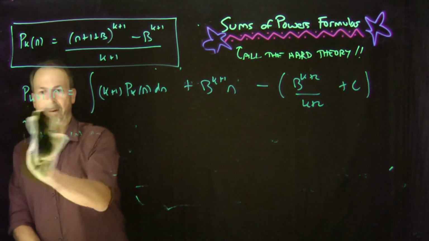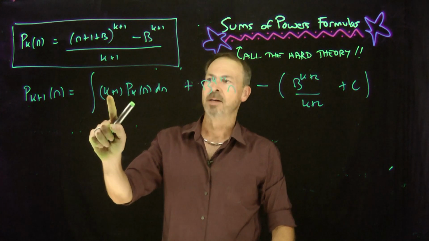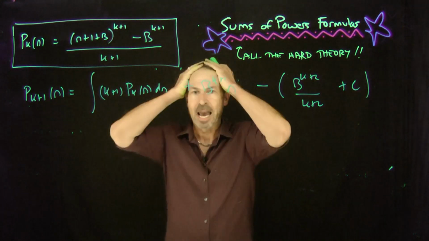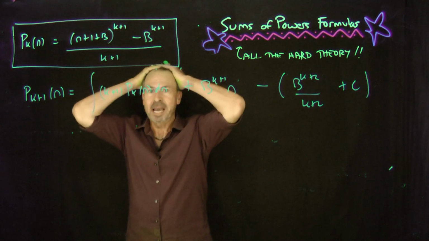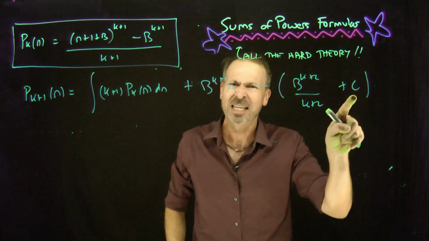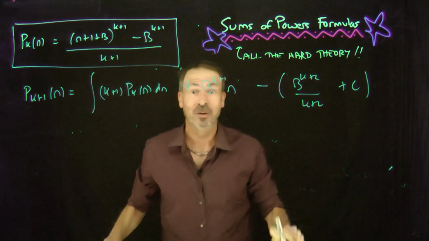We have just established that the next formula is the previous formula multiplied by k plus 1 and integrated, with extra features floating along. All right, okay, so now can I deduce what the extra features have to be without really knowing what the actual individual numbers are? Which c are we playing with? What are these numbers b k? Do I actually need to know them? The answer is I don't.